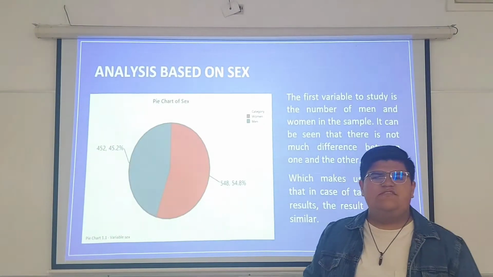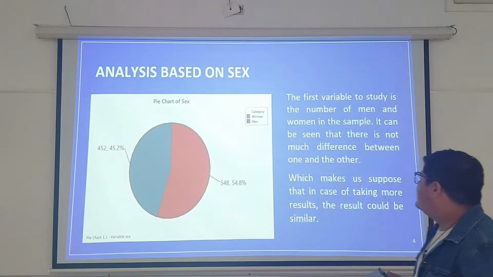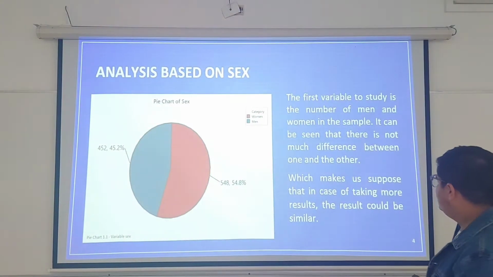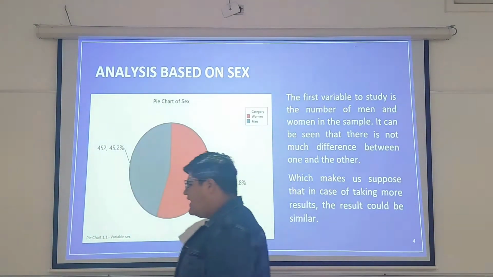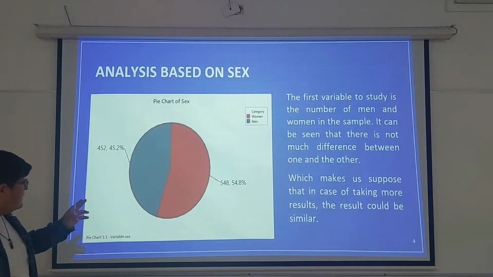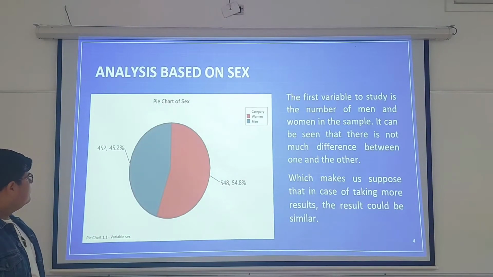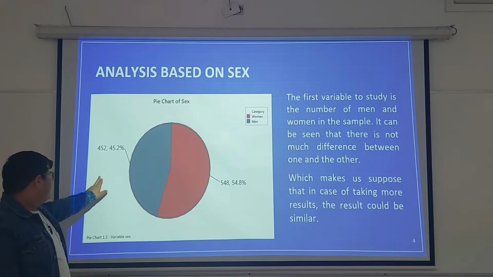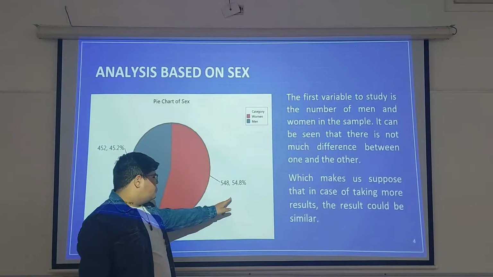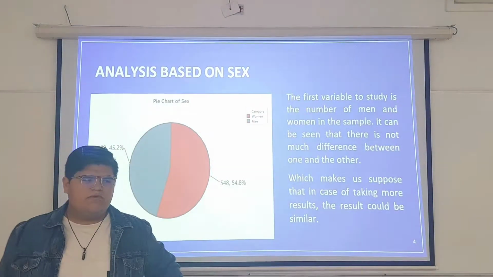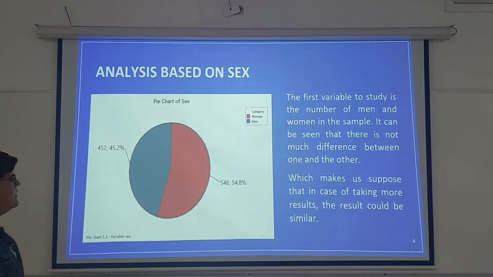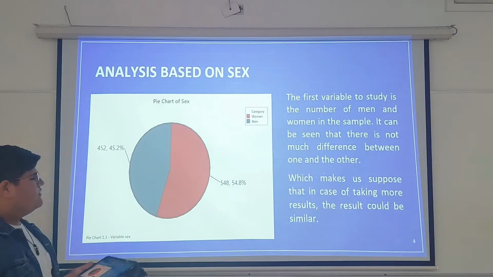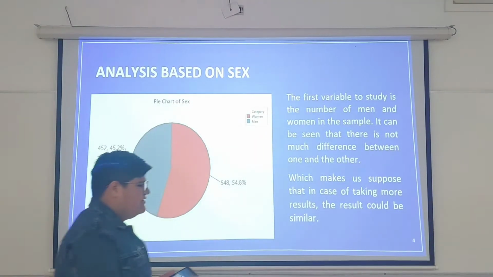Well, the first analysis is based on sex. It can be seen that there is not much difference between one and the other. We have 548 women and 452 men. It represents 54% and 45% for each variable, which makes us suppose that in case of taking more results, the results could be similar.